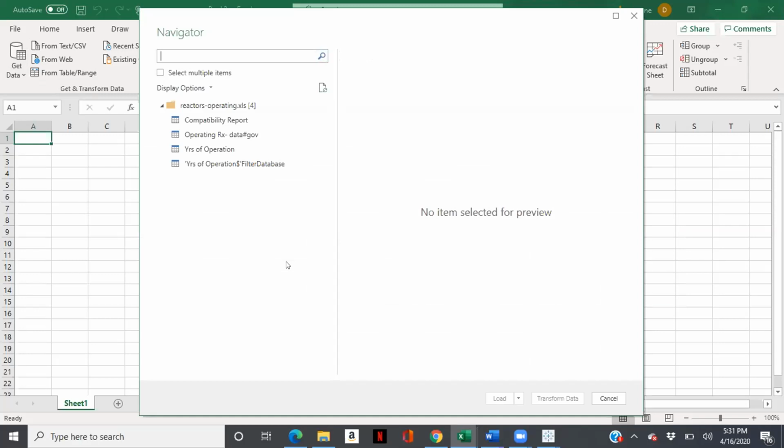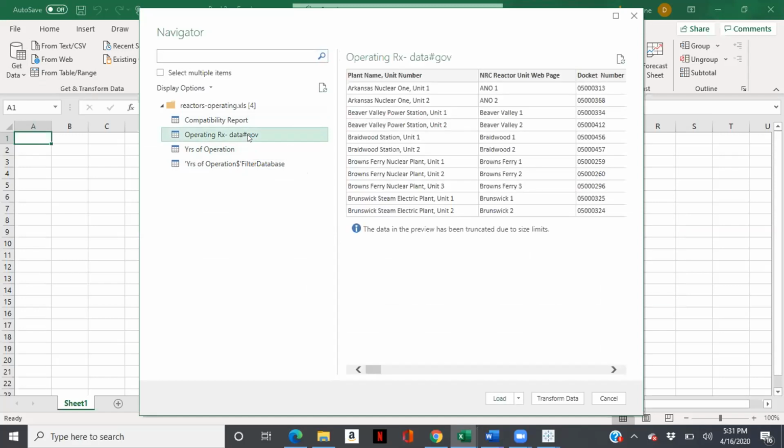It has three files in it. Which one are we using? Operation ROS data. Okay, that's the one. Then click on transform data.